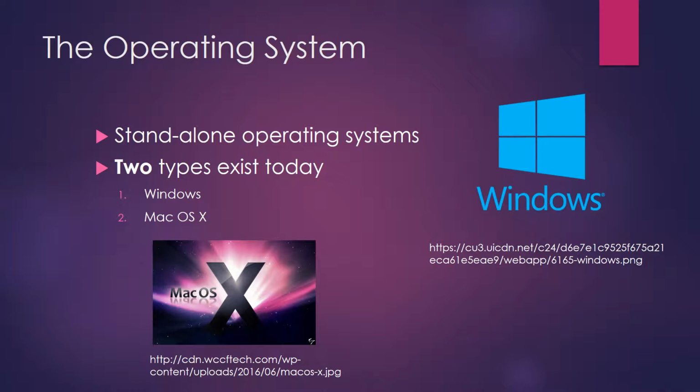A standalone operating system is a complete operating system that works on a desktop computer, notebook computer, or mobile computing device. 2 examples of currently used standalone operating systems are Microsoft Windows and Mac OS X. Microsoft Windows is the most popular in the market today, and its newest version is Windows 8. Mac OS X is only available for computers manufactured by Apple, and its latest version is Mac OS X Mavericks.